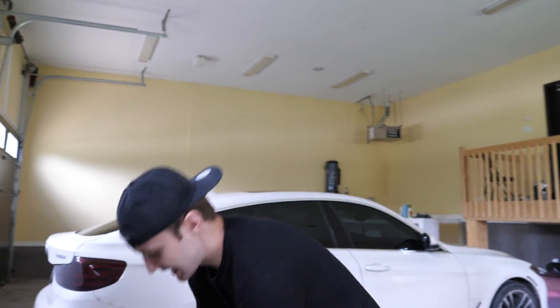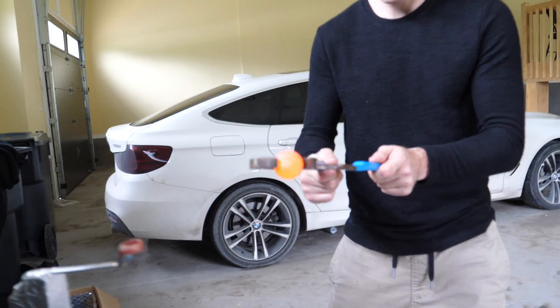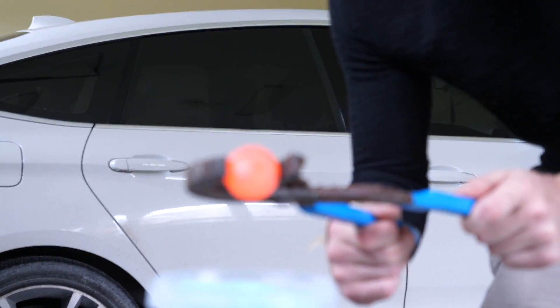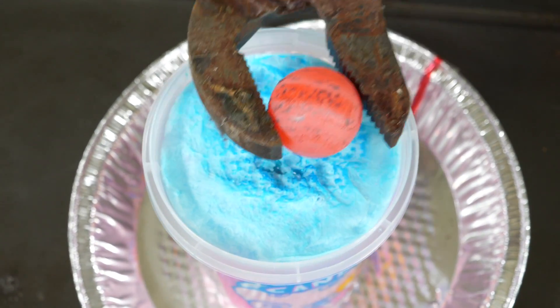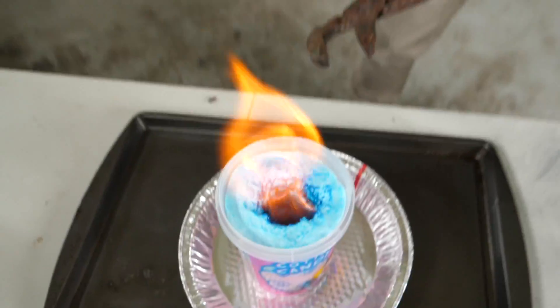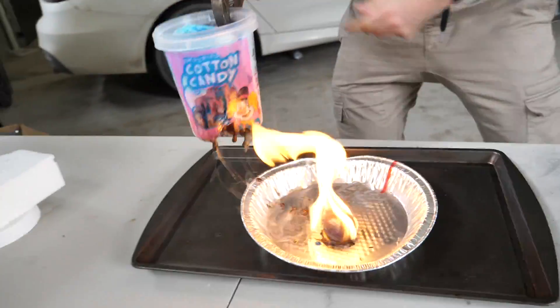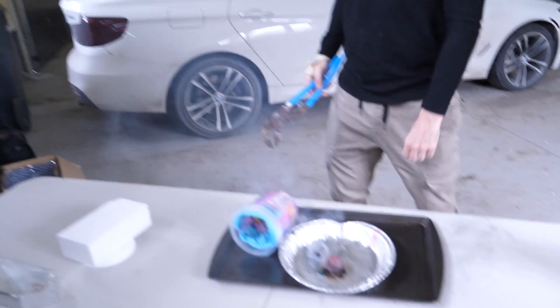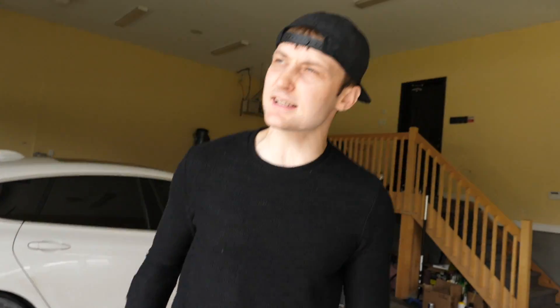We closed the garage door so you guys can see how hot this actually is. Oh my god, this is crazy hot — I'm actually a little scared of this one. Truly starting off with a bang. This is cotton candy. Pretty sure my bare hands could melt this. Three, two, one — let's do it. It's through! I'm going to go ahead and say that burned right through it. Not bad. The ball's still pretty hot.